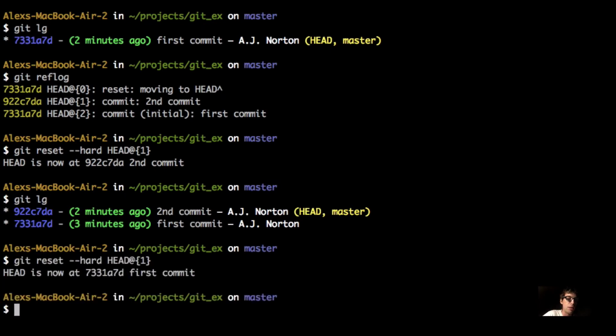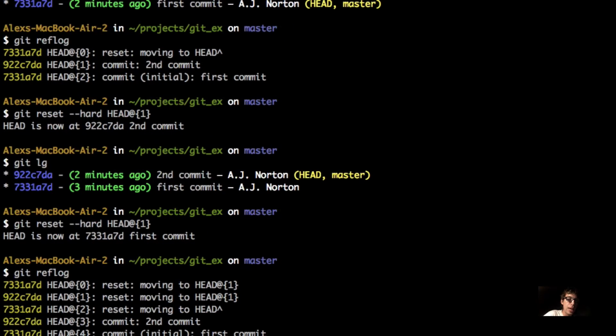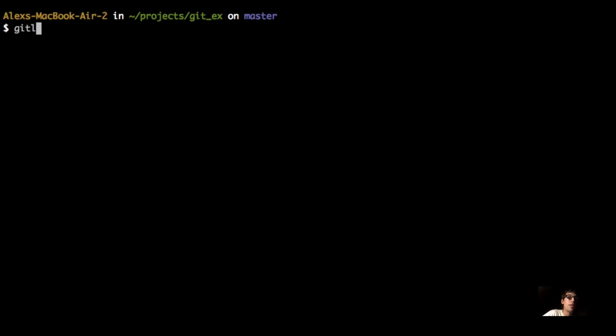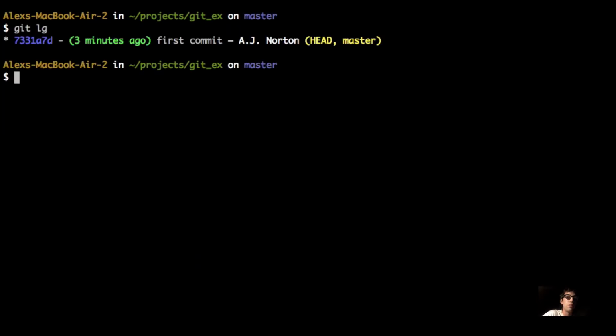And now when I do git, I think that didn't do anything. When I do git reflog, now technically I have, since I did that, I need to do that again because I accidentally put in the wrong commit.